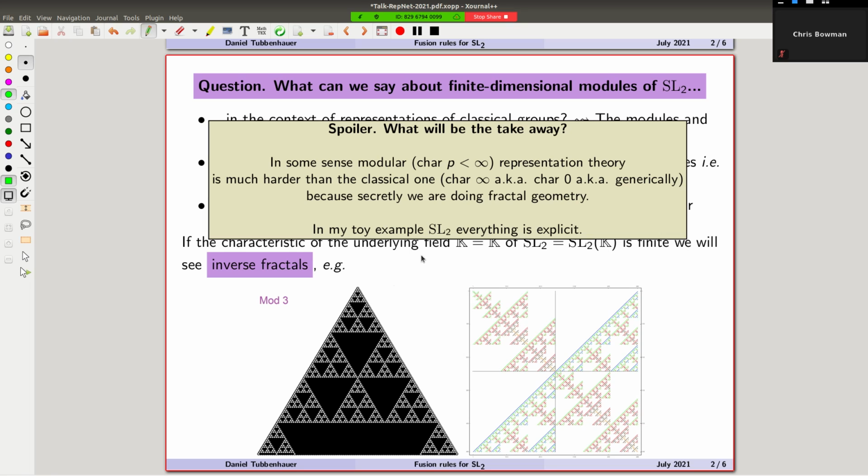So the point is, I said again, everything you see if you do modular representation theory of those reductive groups is in some sense fractal geometry, which is kind of built in because if you're an expert, you know what a Frobenius twist is. So the Frobenius twist kind of builds in this inverse fractal structure. It scales everything up. But in my toy example, I don't need Frobenius twists at all. I can prove everything without ever using a Frobenius twist, which is kind of nice because I don't really know how it looks like in the diagrammatic setup that we will see later.